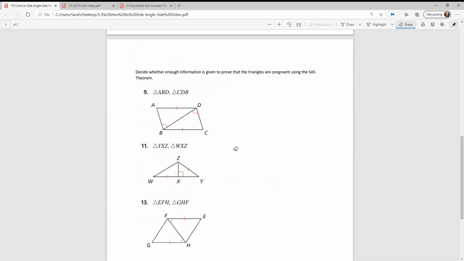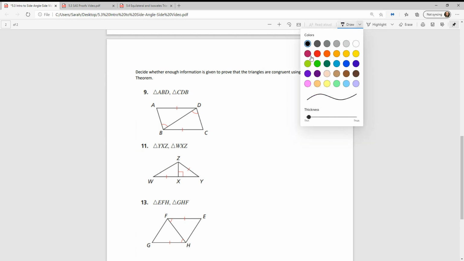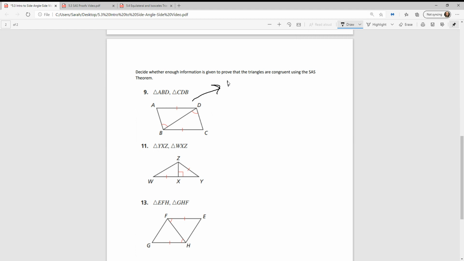The next thing we're going to do is look at some triangles here and see if, based off of only the things that are marked in the diagrams, do we have enough information to say they are congruent by using our side angle side property, or theorem. So let's take a look at number 9. With most of these, we have two triangles smashed up against each other. It might make things easier to see if you kind of pull the triangles apart. I'll show you in a second. So triangle ABD, so if I pull that off to the side here, not going to be the best picture, but enough for us to get the idea. And triangle CDB, which would be the bottom one.